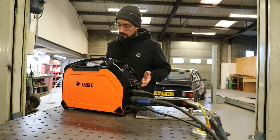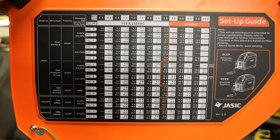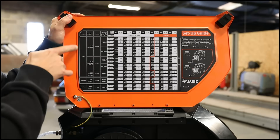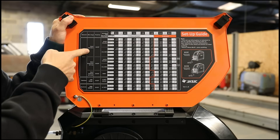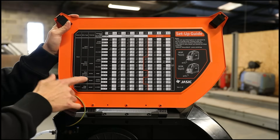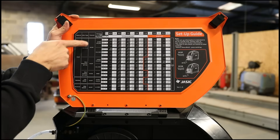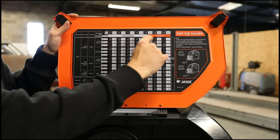Any machine you buy normally will come with a chart. This gives you all the information that you need to know, so you're basically just going to work from one side to the other side of the chart starting off with your material wire type, polarity, gas flow. If you're welding steel, you can only pick these options here - ER70S6, common MIG welding wire that we're using. Polarity you're always going to be electro positive with a MIG unless you're doing gasless, and then based on the gas type you're using - because the gas will have an effect on the settings - so if we're on Argon CO2 mix, which we are here, we've got this window across the top to follow.